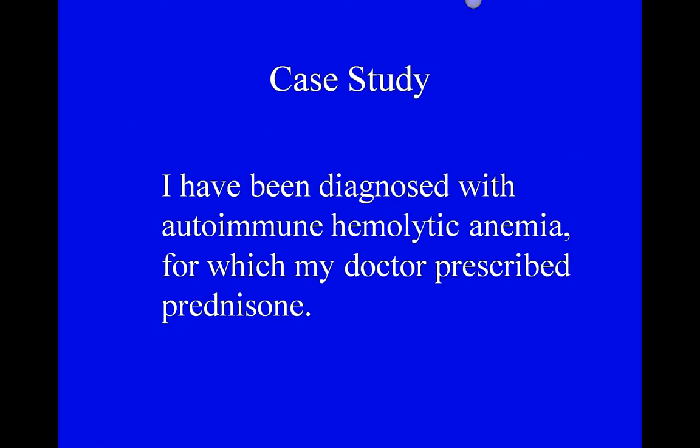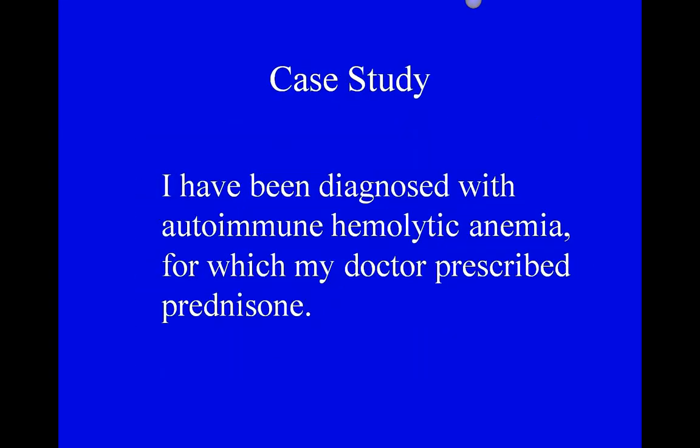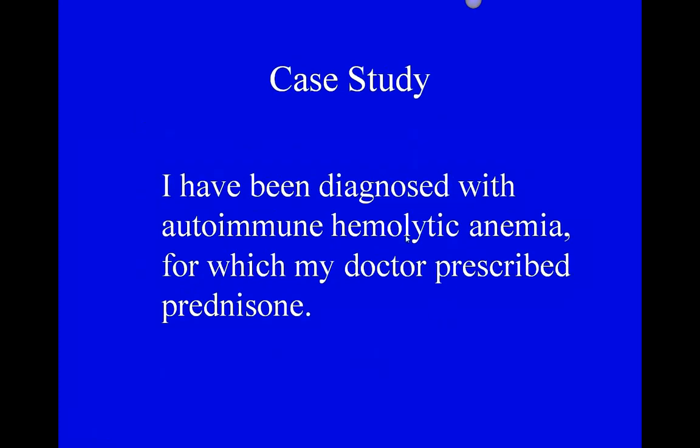This person's been diagnosed with an autoimmune hemolytic anemia. So their body is recognizing their own blood as abnormal. The doctors put them on an anti-inflammatory medication, a prescription one called prednisone. It's a steroid drug. And the tests they would do, here we go with anemia. They have too few red blood cells. If it's hemolytic anemia, we would just see a decrease in their red blood cell count.